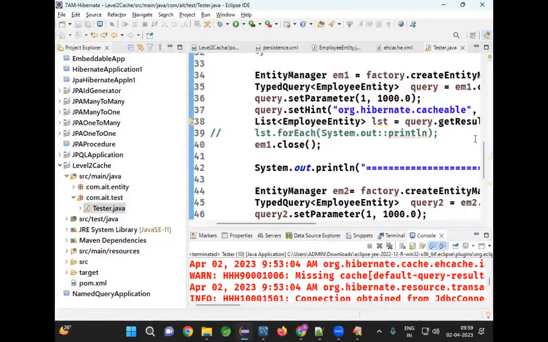Currently, we are using EH cache. In Spring applications, we mostly use Redis cache. That's a service layer cache. Redis cache we use mostly in projects, but here we are using EH cache. That's the importance of learning this Hibernate, so that it helps you in understanding Spring Data JPA. ID generators or whatever it is, these will all help you in Data JPA. That's what we discussed in our session.